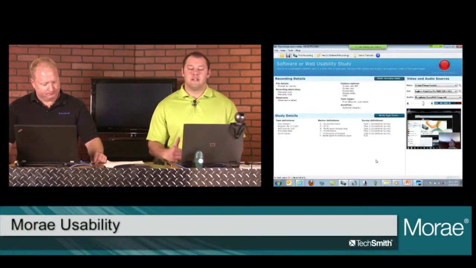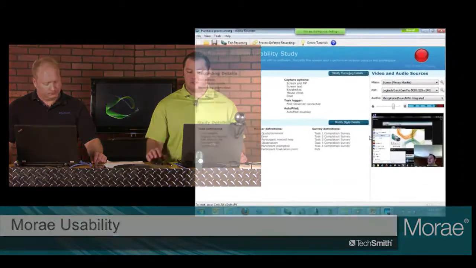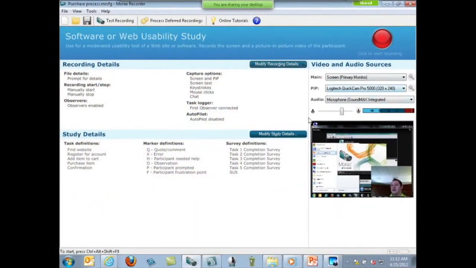So we'll walk you through the Recorder piece, the Observer piece, and then the Manager piece. What I have up in front of you is our Recorder piece. And as you can see over here, this video and audio source. So there's 3 sections here. There's controlling the inputs. There's the study details, which enables you to keep consistency across multiple participants. And then there's the recording details, which enables you to be flexible depending on your environment.